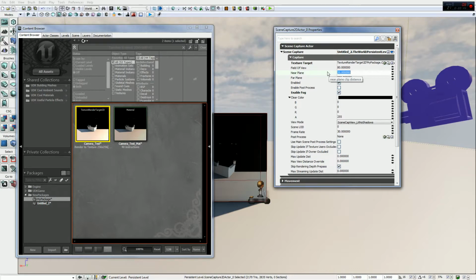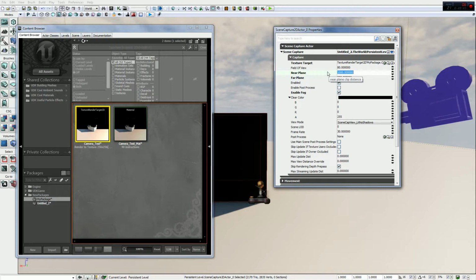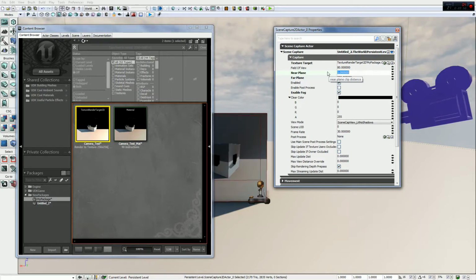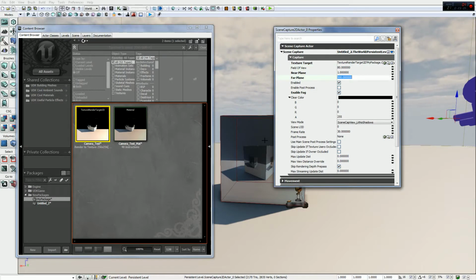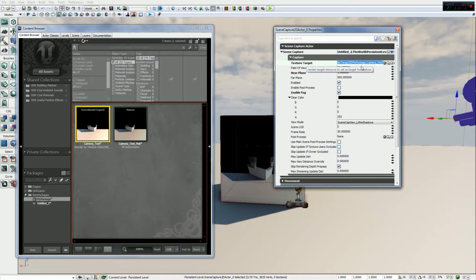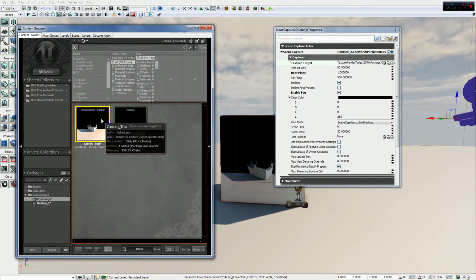There, now it's gotten rid of the black, now that the near plane is adjusted. You can edit all of these things so that it looks the way you like. Once you're done, go up to Texture Target, and while you have the Texture Render Target 2D selected, click the Use Selected Object in Content Browser option. And then it'll link the two.